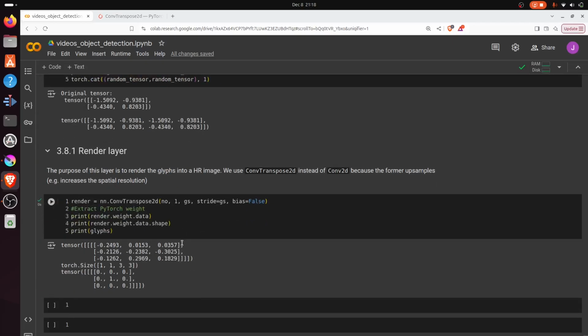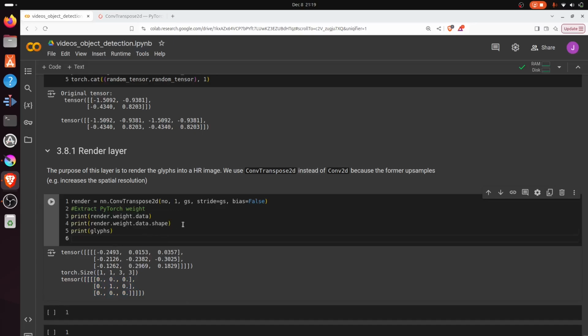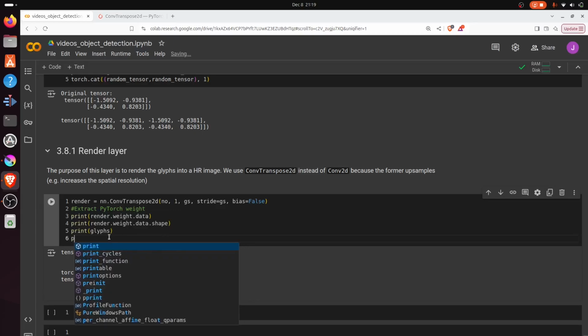And we want to replace the original PyTorch weights by our own. So let's do that. But the first question is, can we do that? You can already guess that we can do it because they have the same shape, but just to see it on the screen, actually what we can do is the following.